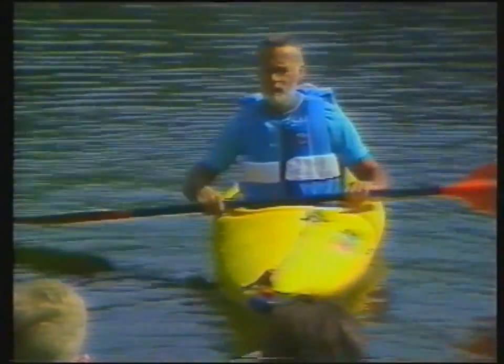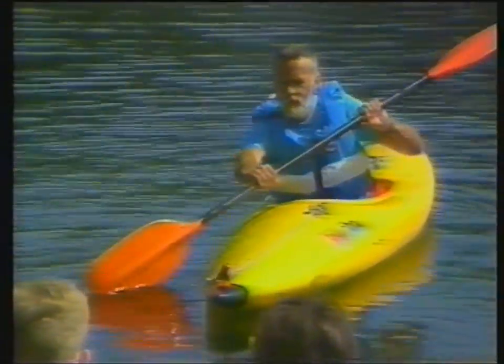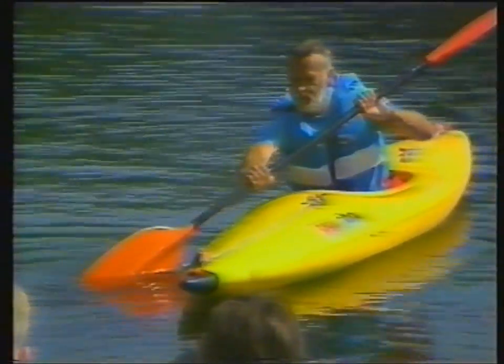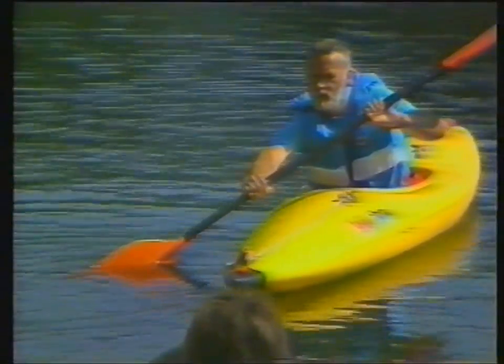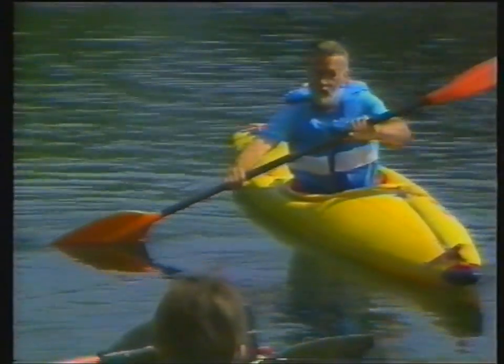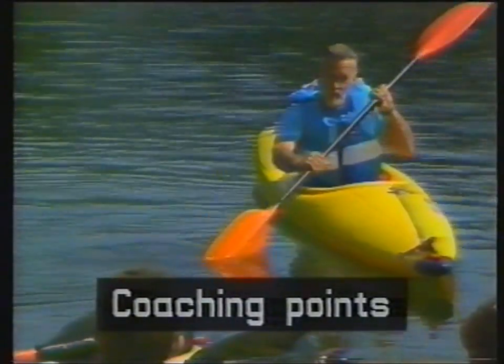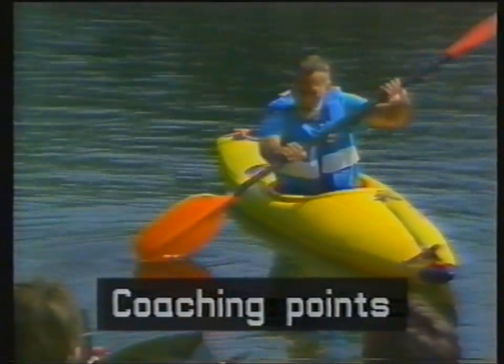When you do the stroke, stretch forward with your arm, keep it straight, put it in the water close to the front of the boat, sweep it round, and as you do that... The important key parts of a stroke are called the coaching points. Sam goes over these again in the summary.